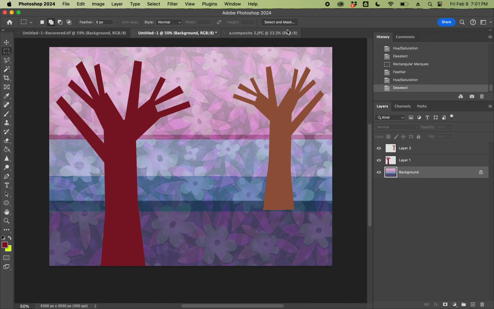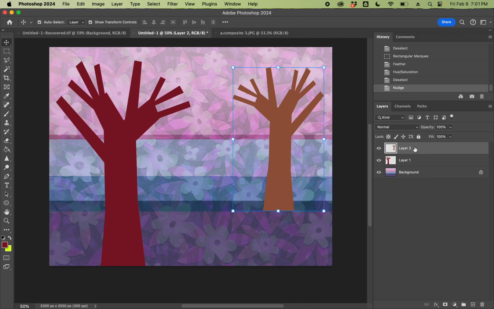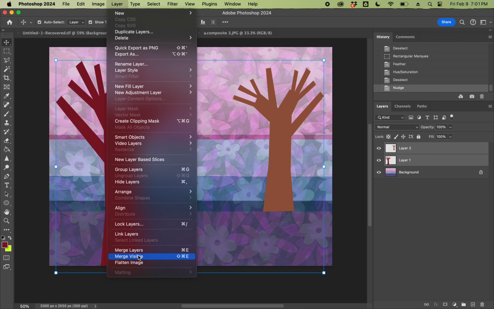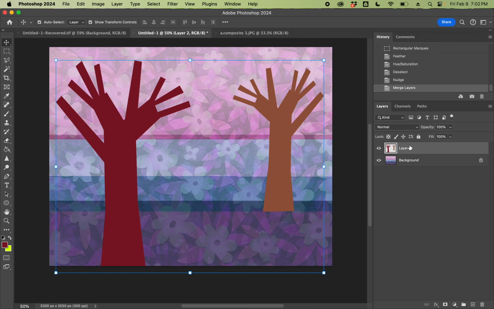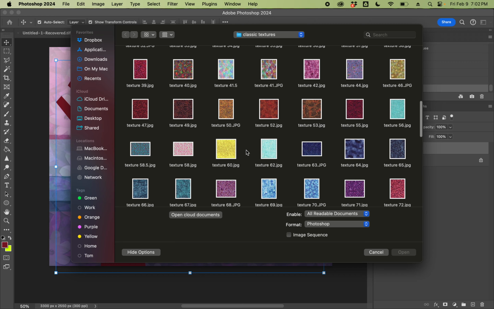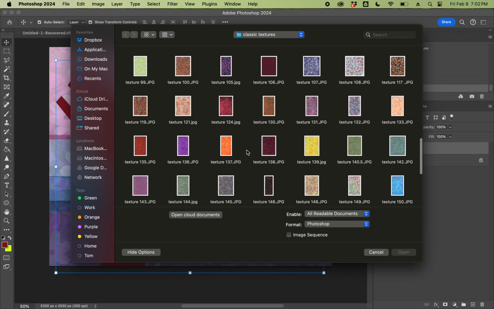And now I'm going to choose one more texture to put onto the trees. But before I do that, I decide that the trees are in the right area. This one I want to actually move down a little bit to align with that band. And all right, I'm pretty happy with where the trees are, and I'm going to put those two on the same layer. So I select both layers and I go to Layer, Merge Layers. Now these two trees are on the same layer, and I can drop in a texture on top of them, and I can texturize them both at the same time.